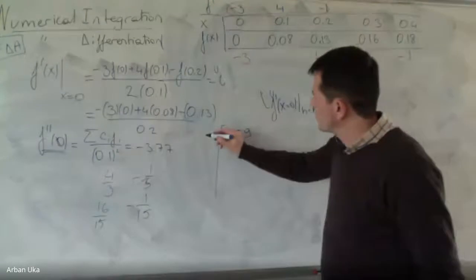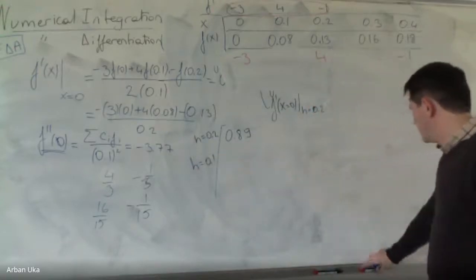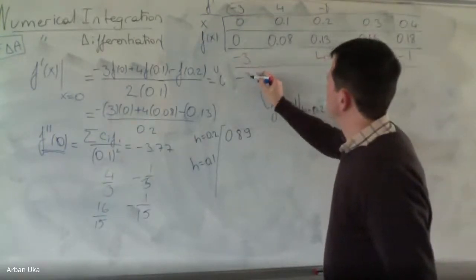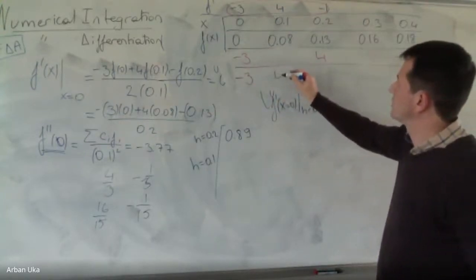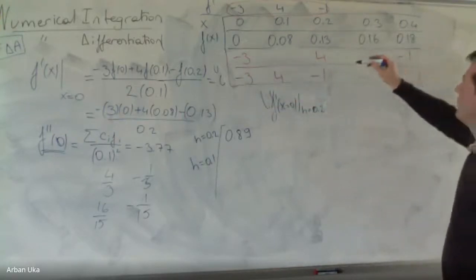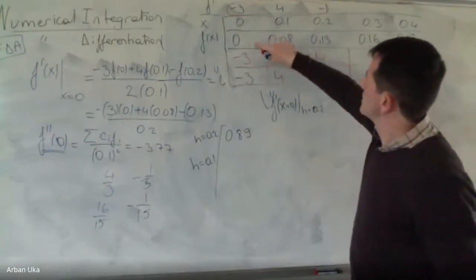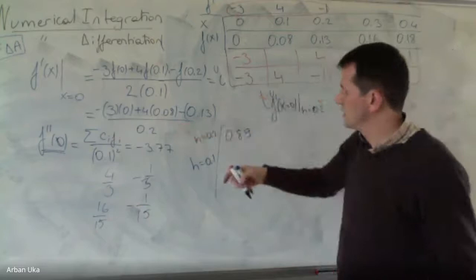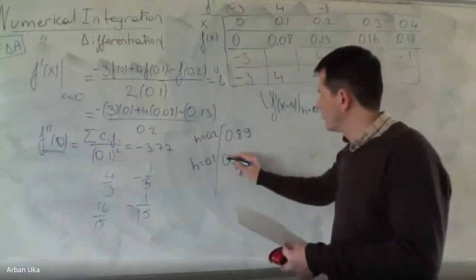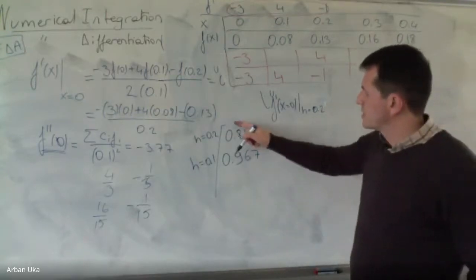Now, this is not the best result because we can make h smaller. So this corresponds to h equal to 0.2. Now, let's find when h is 0.1, which means the coefficients will be the same: minus 3 here, let's jump 0.1, we get 4 here, let's jump another 0.1, we get minus 1 here. So 3 times this value plus 4 times this. Actually, we did this calculation in the previous example, and the result is what we had written before, 0.967. Good. So these are both, let's not forget, first order derivatives.